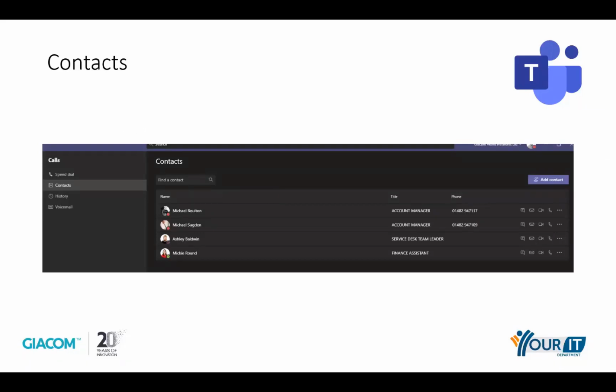Contacts as well. You may have an internal Active Directory, and you can have a list of your contacts from internal, or you can set up your own external contacts by clicking the Add Contact button and filling out the information. You may have a list of daily numbers that you ring, and you can set this up in Teams, which allows for quick access. Once you've called them a few times, because of the smart functionality within Teams, it realizes the common contacts that you've contacted and gives you shortcuts to call them or message them all from a single screen.